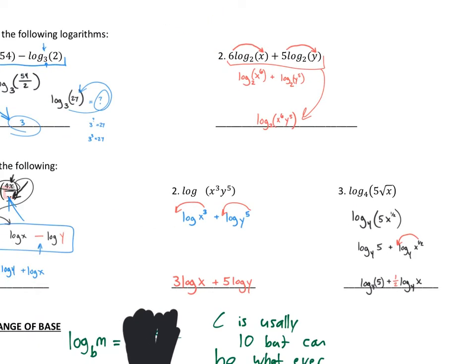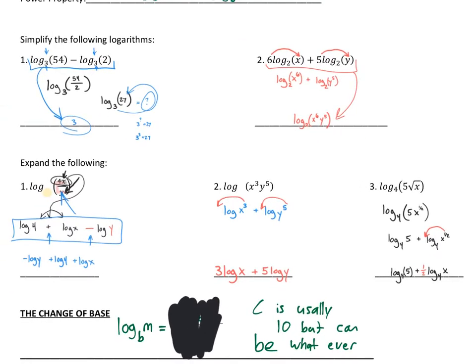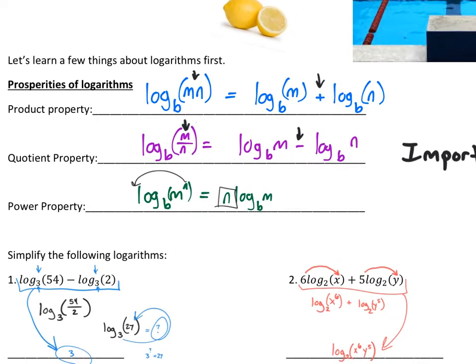So until we start to solve equations with these properties, it'll essentially just be kind of math that you're doing for no reason. But we'll get there. We'll start to use them to solve things coming up in the later sections. But it's all about just expanding or contracting. And once you do a handful of these, and the homework has plenty for you to try with the answer keys, you'll see that hopefully this isn't too bad using the properties of logarithms to expand them out.